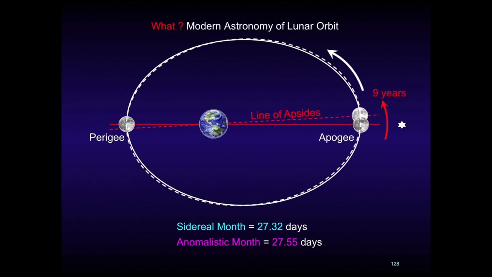But the ancient Greeks were brilliant geometers, and they had a very beautiful theory for explaining this anomalous orbit of the moon. They said you can explain it as the sum of two simple circular motions. There's a large circular motion with a period of the sidereal month, and a little epicyclic added circular motion with the period anomalistic month in the opposite direction. Now, that's all a bit of a mouthful, so I'm going to show you an animation of this theory.